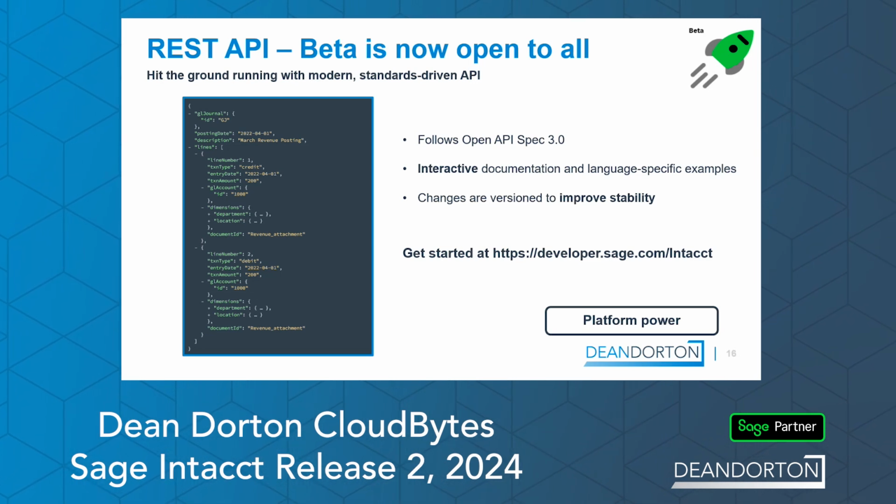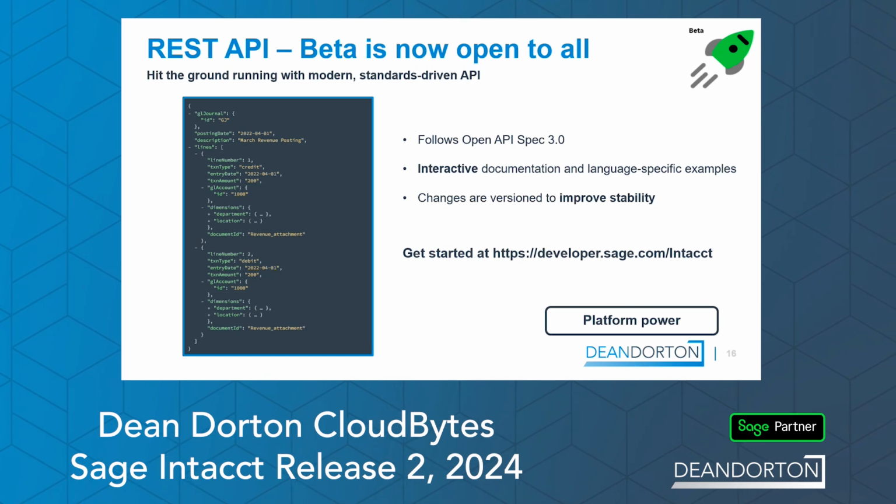It also gives you things like webhooks that will allow you to say, when a transaction changes in Sage Intacct, make this piece of data do something else. Right. So if you're thinking, gosh, every time I add a customer in Intacct, I'd love to make it populate another system, this REST API is going to make that much more feasible. We won't need smart events and those types of things anymore. It will all be driven through the API like it should be. So with this release of the system, we are opening the beta up to everyone, so that you now have an ability to get to the Intacct fully modernized REST API.